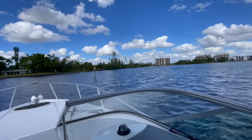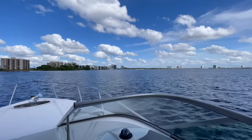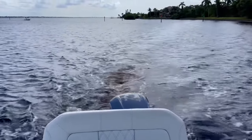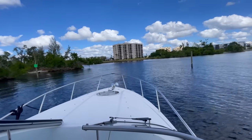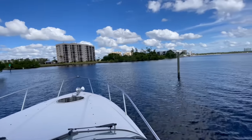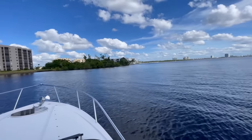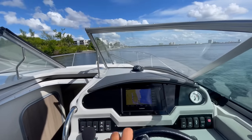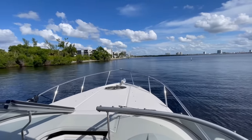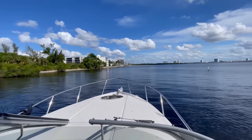Here's the approach to Marina Town, and over there is the restaurant Three Fishermen. I'd like to check that out and see how we can get there. Trim down, drive up — helps us get through the shallow water. This is the entrance to Marina Town over here to the left, and we're going to see how far we can go on the right. I'll have to keep a good eye on the depth. We're heading in at six feet, pretty close to shore according to Navionics — got plenty of water.